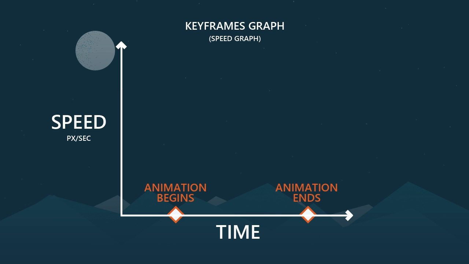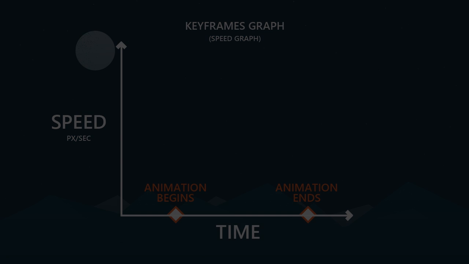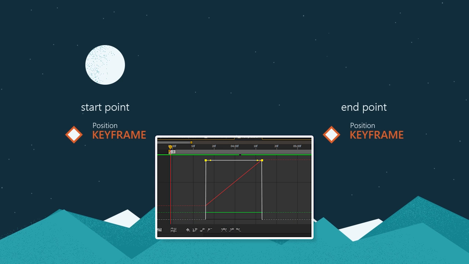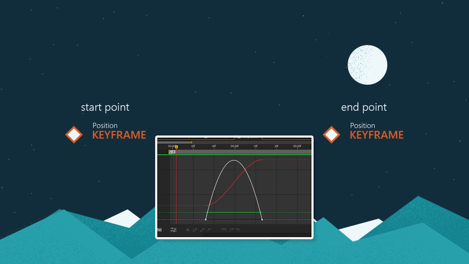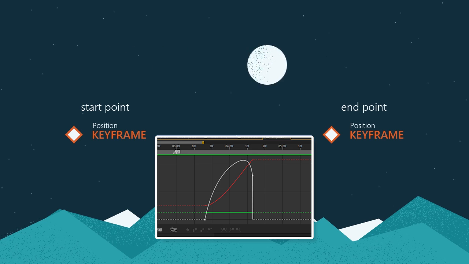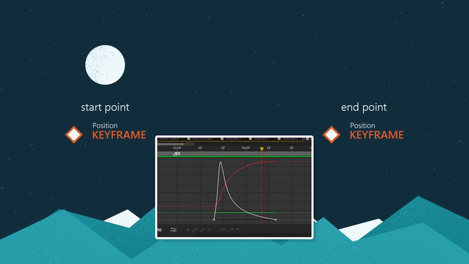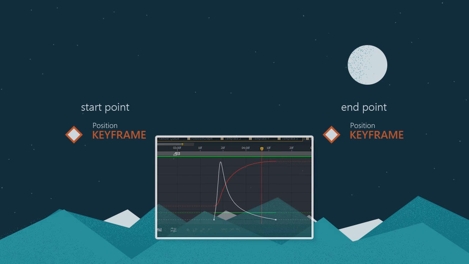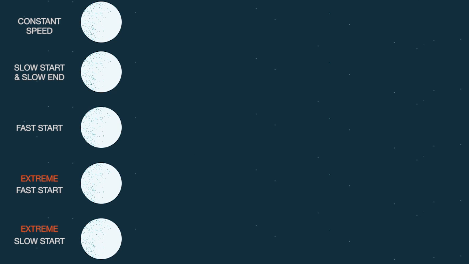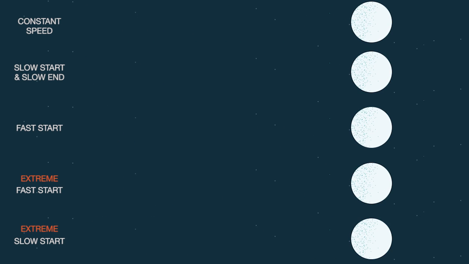Here are a few examples of the same animation manipulated by different graphs. Our constant speed animation during the entire time, an animation that starts and ends slower, an animation that starts slower but ends really fast. But the cool thing is that we can manipulate this graph and really push it to extreme situations. For example, we can make the animation start really slow and stop it almost instantly. We can do the opposite by starting almost instantly and end it really slow. So if you still didn't get the idea, here's a comparison between all the graph animations I just showed you. Same keyframes, same timeline, but different speeds.